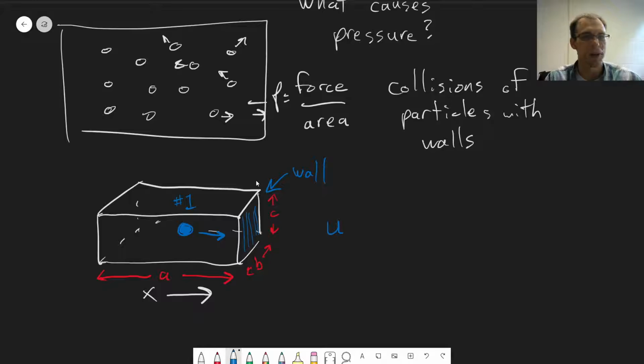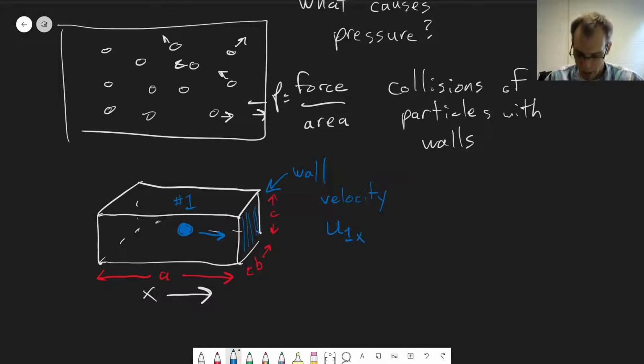This is the variable that's used in your textbook, so I just want to be consistent with it. So this is a velocity. And a velocity, as you remember, has a direction. And so let's think about the velocity component in the x direction. So it could be moving up and down, but we just care about the left and right motion when we're thinking about the right wall. Because if it moves up, it won't hit the right wall. So we just care if it's moving in the x direction.